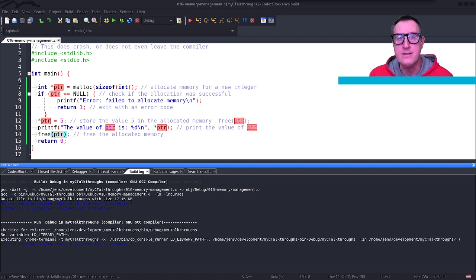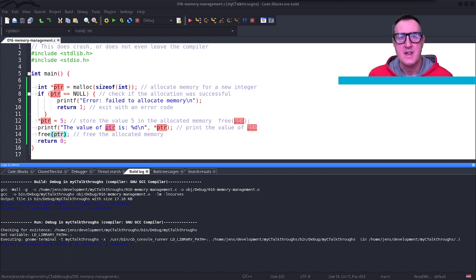We print the value using the printf statement to make sure it's storing the correct value. Finally, we free the allocated memory using the free function, which tells the operating system that we are done with the memory and it can be reused for something else.